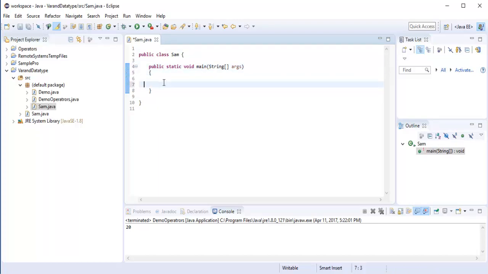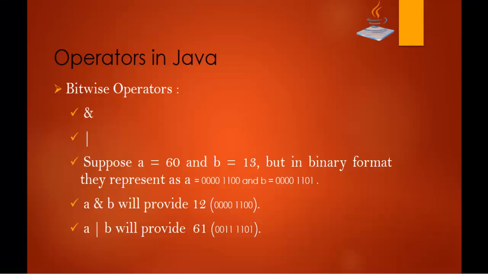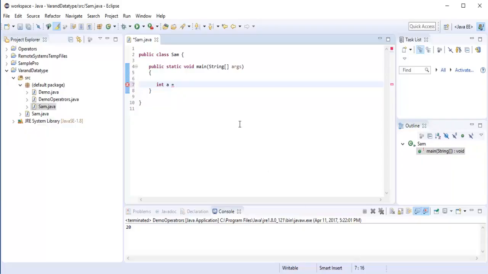What I'll do is take int a is equal to 60, and the value of variable b is 13.